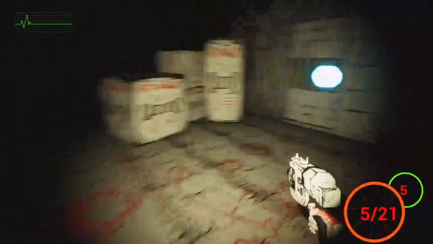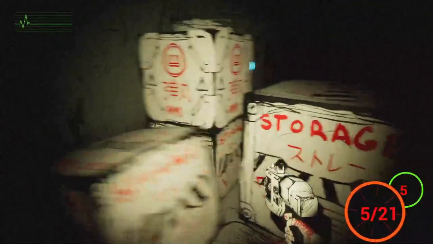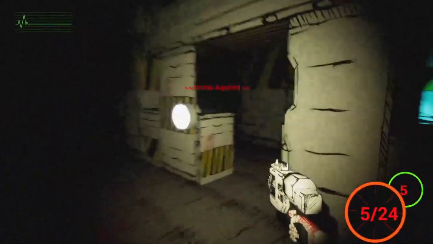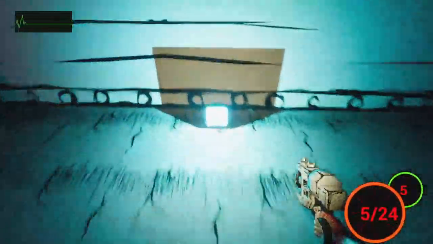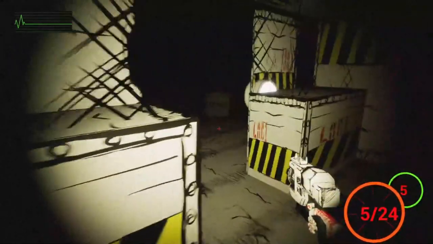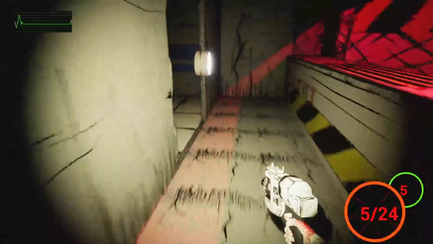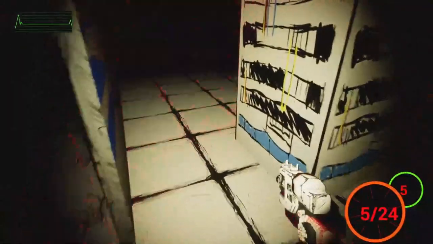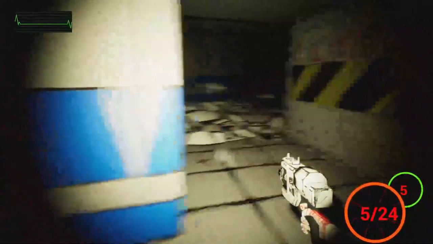These things are everywhere. I can get into there. There's people in here. Just don't look at them, that's all. Reactor key. Okay, I got another key. Where is it? It'll be right at the door, isn't it? Yep.